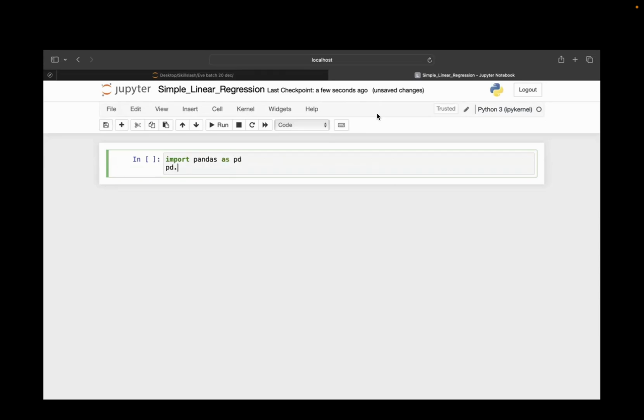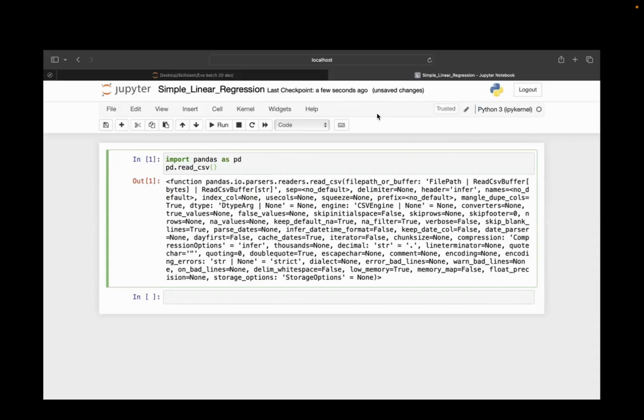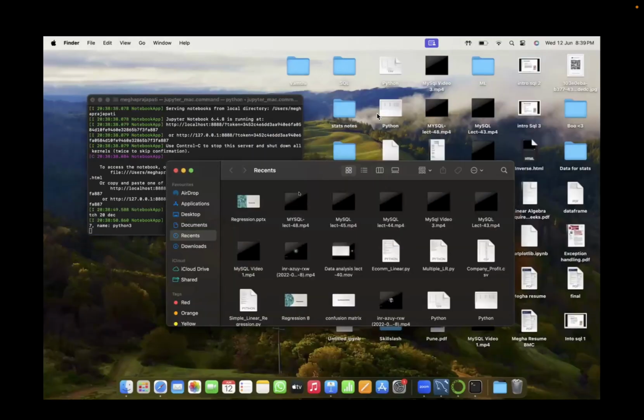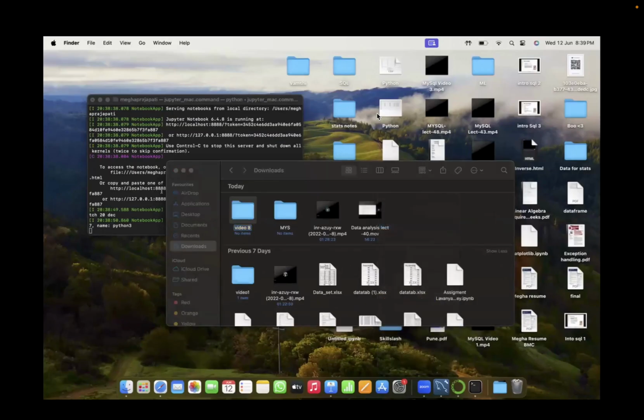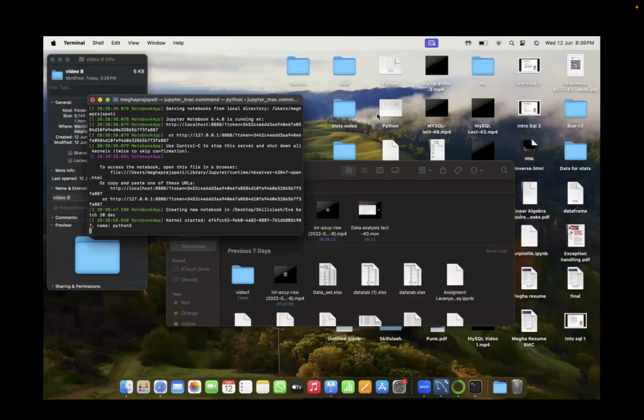The basic data set reading, as it is a CSV file, so I'm writing read CSV, mentioning the path of the file. The name of the file.